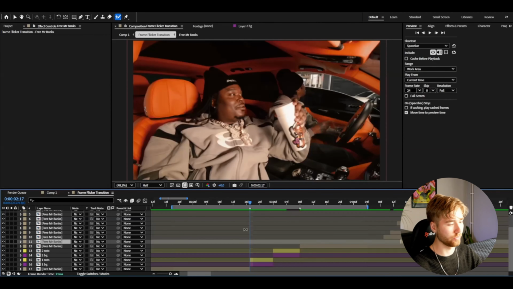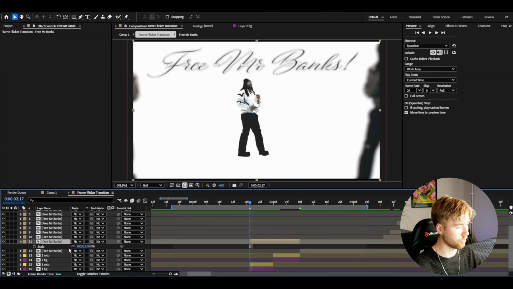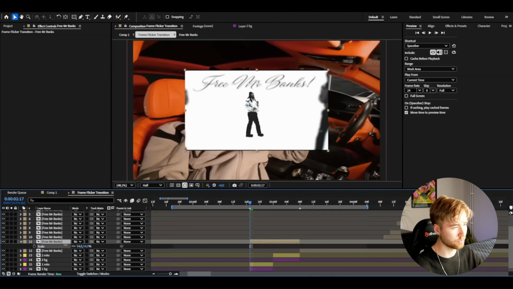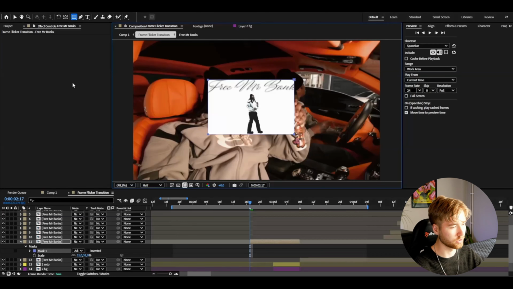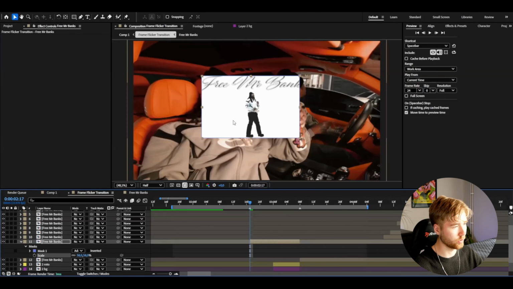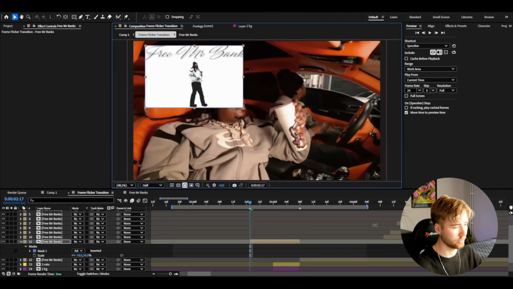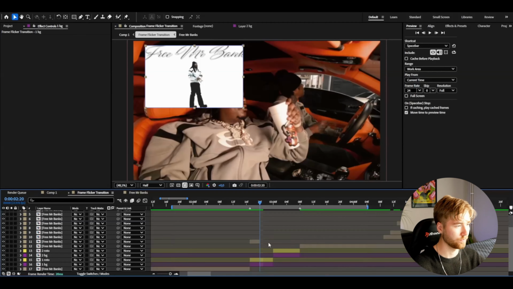So I'm going to start out with the first clips here. So we can start with this one. I'm going to drag it in. Here we have a clip here, pretty clean. I'm going to start off by making it smaller, and then we can use the shape tool here, then make a mask or something like that. Pretty nice. Then we can downscale it, play it around a little bit, and we can start off by setting it something like there. Maybe have it for 3 frames, then delete it.